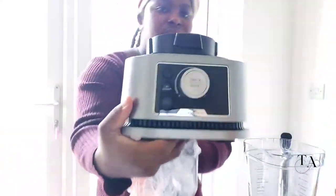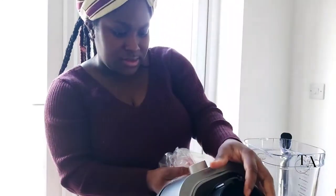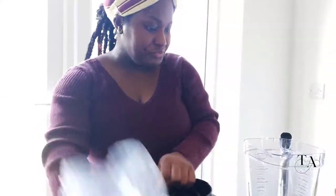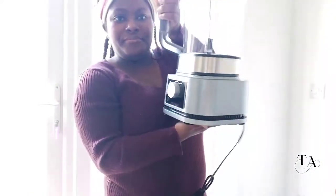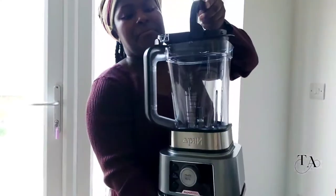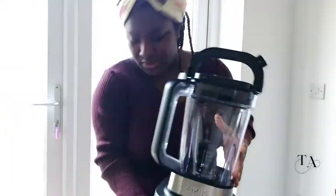Alright, so this is the base. I don't know if you guys can see, but it's very easy. Oh, okay, so it just has the start and the stop and the pose. So you just put this here, like that, and then you cover it. Wait, is this the right way? Yeah. And then voila, you blend the items.